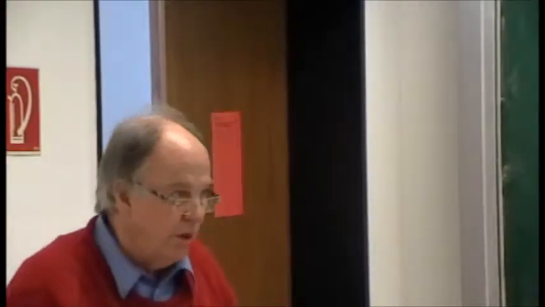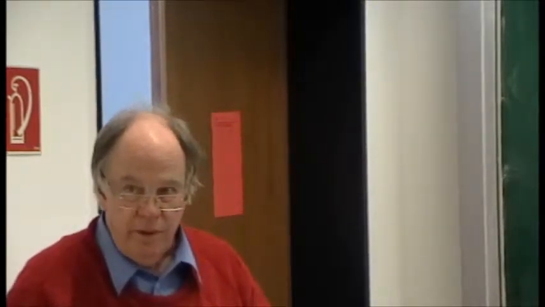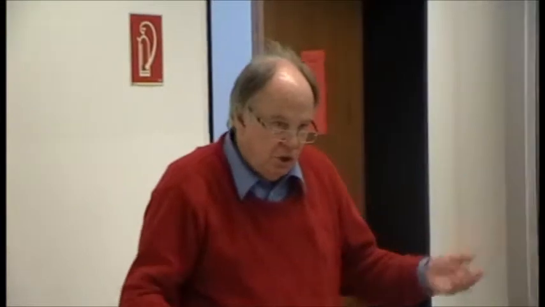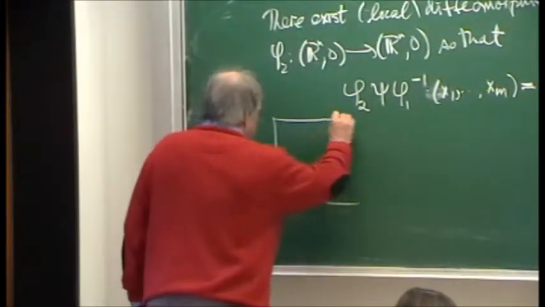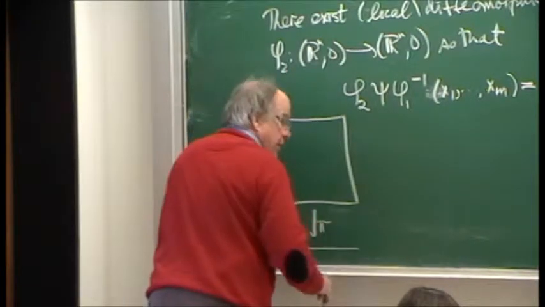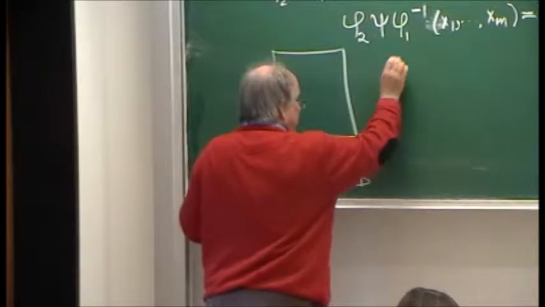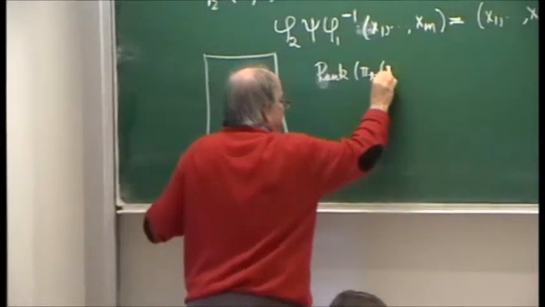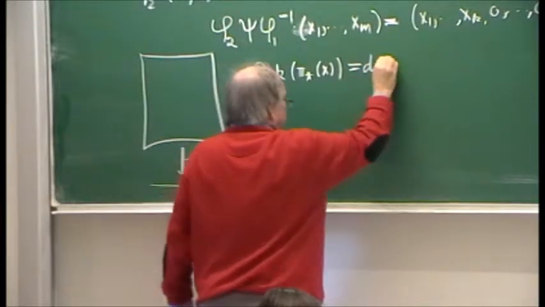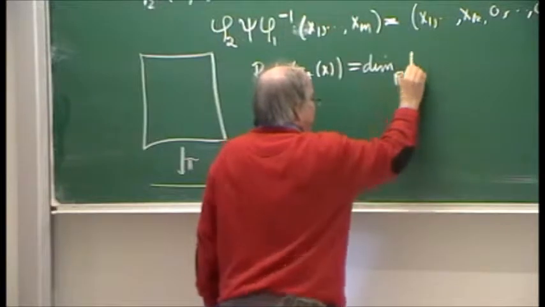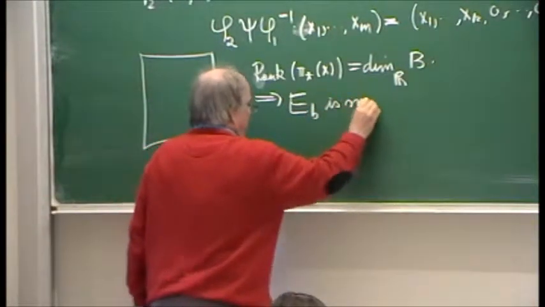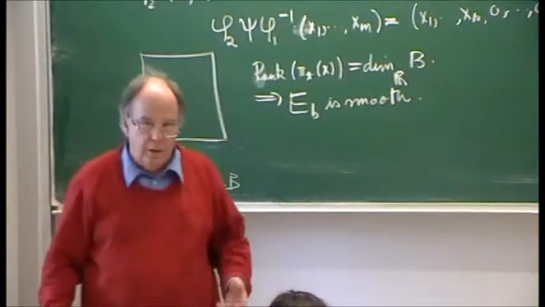This needs to be in everybody's brain who's a mathematician. Okay. If the map is locally of constant rank, then applying diffeomorphisms in the image and domain space makes it just a stupid map. And many theorems can be proved this way. In particular, if we have a fiber bundle with smooth structure, and I require that the rank of the projection at every point x is equal to the dimension of the base. That's the condition of surjectivity at the linear level. Then, of course, E to B is smooth, because locally it's of constant rank.